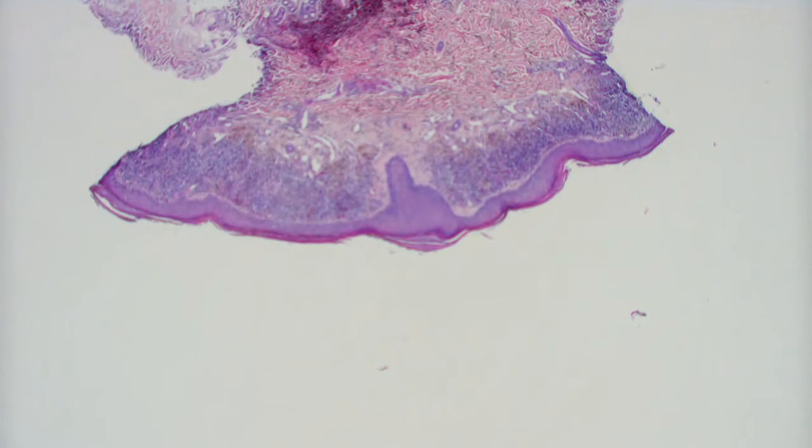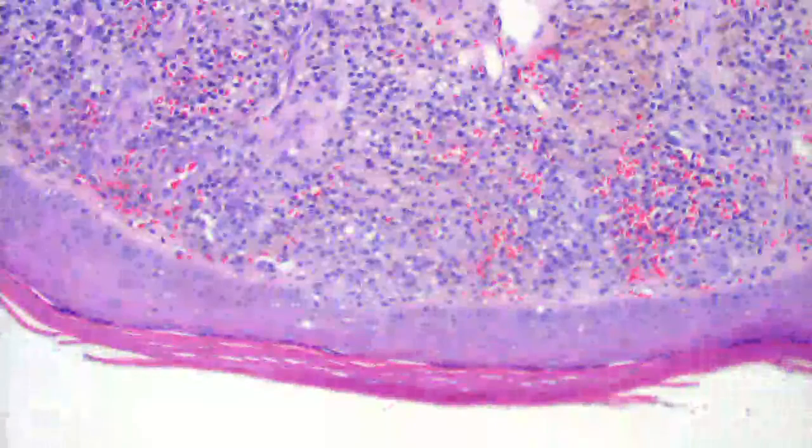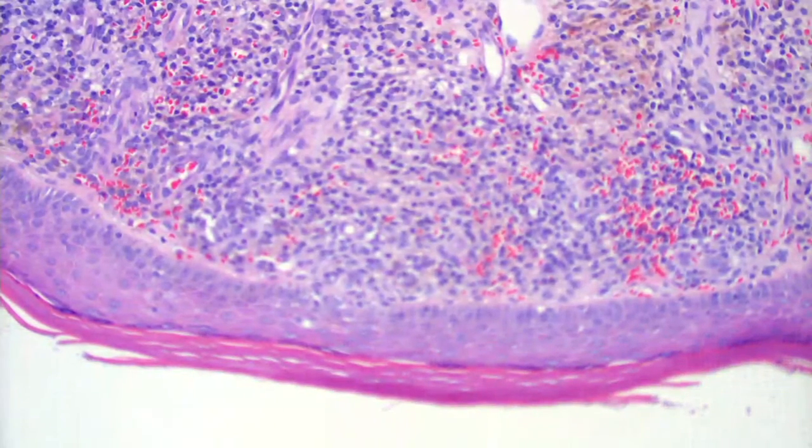So within the non-neoplastic things that I thought about, I thought of stasis dermatitis. But there's no eczematous changes. Good. So then, another thing that could be is PPD, pigmented purpuric dermatitis. Good. And within those, Gougerot-Blum is the lichenoid one. Yeah, excellent. Gougerot-Blum, or lichen aureus, which is kind of another name for that.